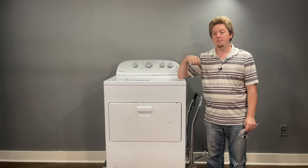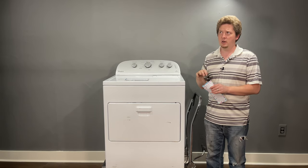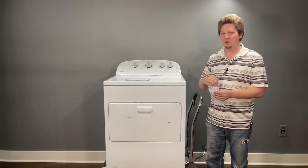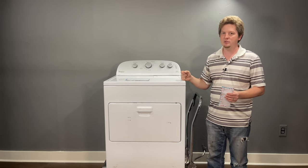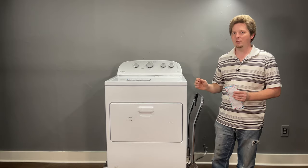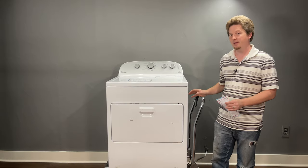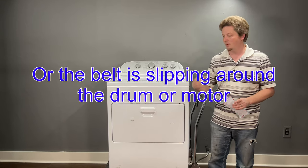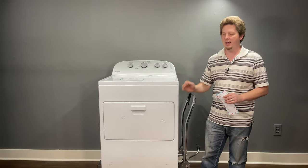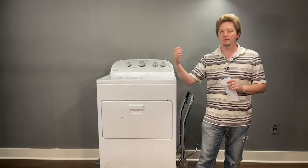A slipping or broken belt can go unnoticed. It's similar to burning food on the bottom of a pan when you don't stir it — the top of your clothes, not being tumbled, gets extremely hot while the bottom stays wet. The belt may just be stretched: with heavy wet towels the drum spins around the belt but doesn't actually turn the clothes. A quick check is to turn the dryer on and open it to see if the drum itself is rotating.